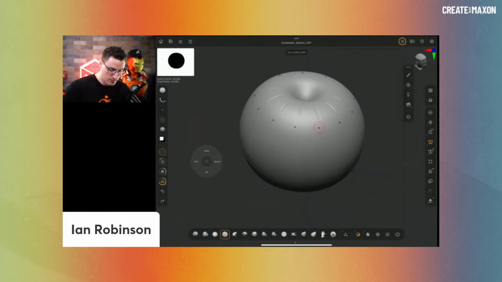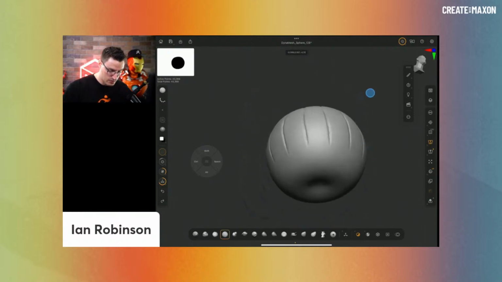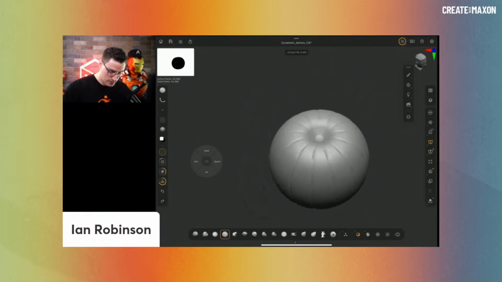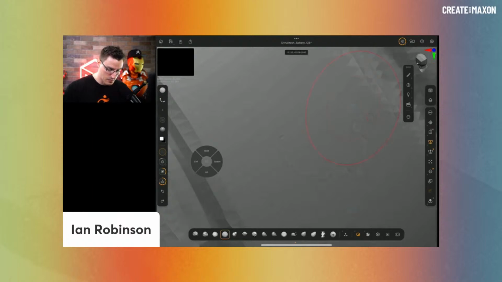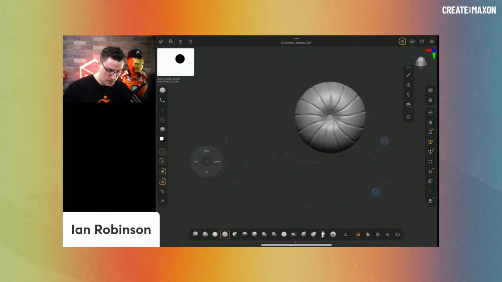Then I'm going to come through and start doing this. There we go. I'm going to keep it a little organic, but what's cool is, of course, I do have lazy mouse on. So, double tap right there. If I wanted to, I can come back here and use my lazy mouse instead.